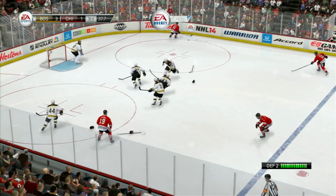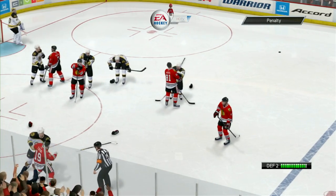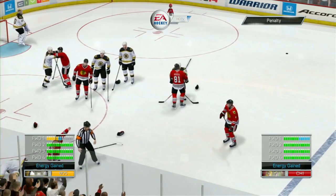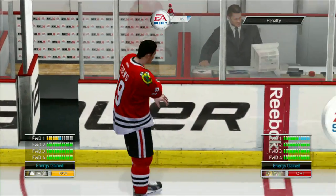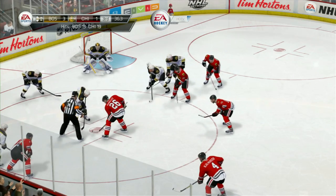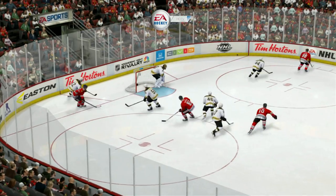Yikes — tremendous hit. Dave's hit apparently wasn't enough; he wants a little more. They're ready. That's as good a punch right there as you're ever gonna see — it's like he said, 'I'm done with you. Bang!' A big-time hit and we had some kind of a fight after. I don't think this is how he planned to end the fight. The Blackhawks' presence in that fight really now puts them in a dominating position on the ice. Well, after winning that fight, this guy could run for mayor in this town.